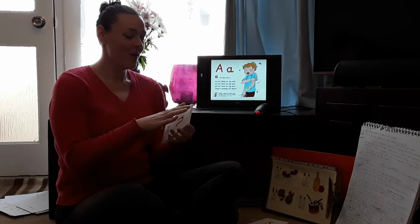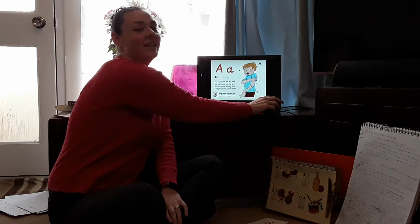French. Let's go through our letter sounds to start with. Hope you all know these songs. Join in, I want to see you, hear you, singing those songs, doing the actions. Teach your mums and dads at home.